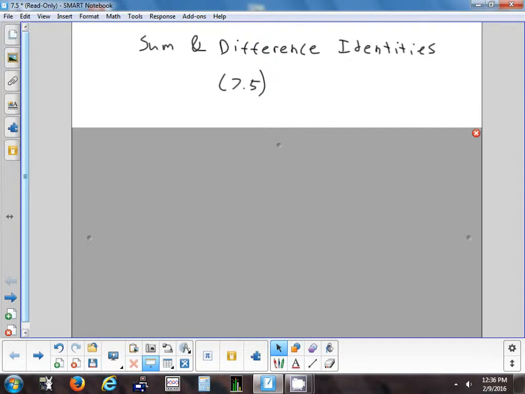And today we're going to look at a few different types. We're going to look at what's called the sum and difference, the double, and the half angle formulas. Okay, so a lot of formulas, but none that you have to memorize. You can make a reference sheet with everything we're going to do.